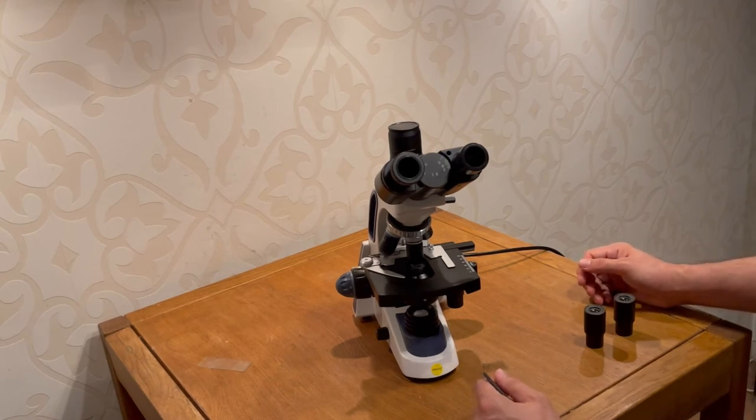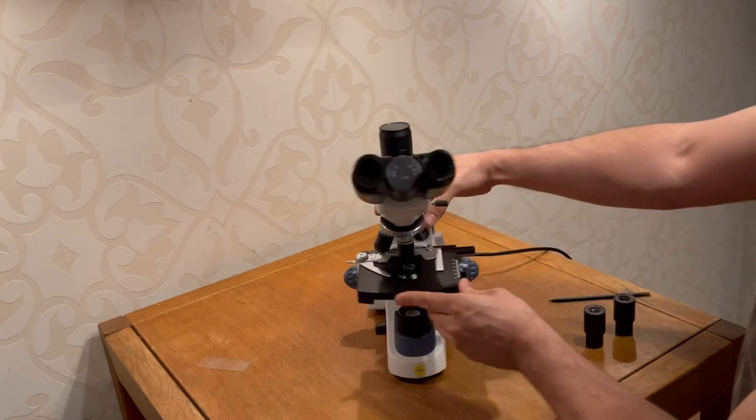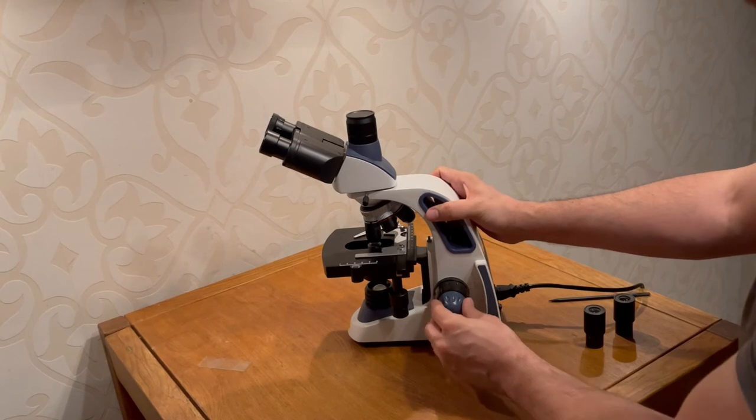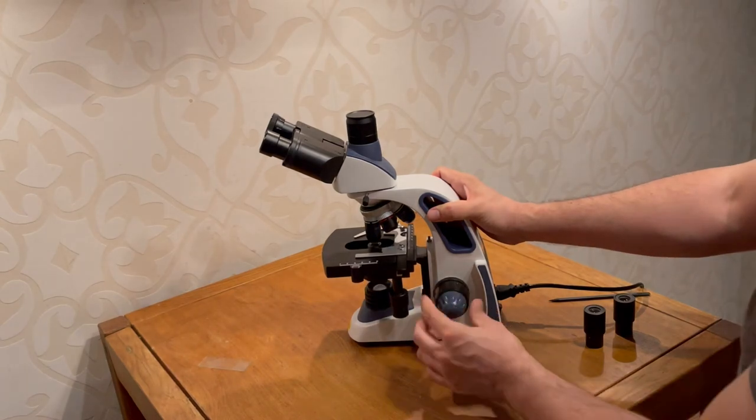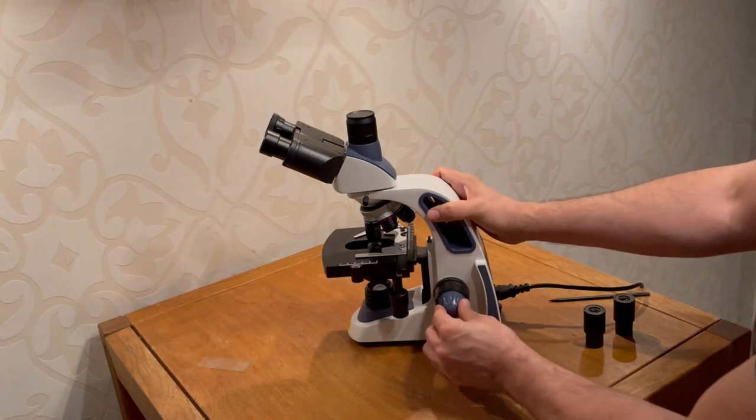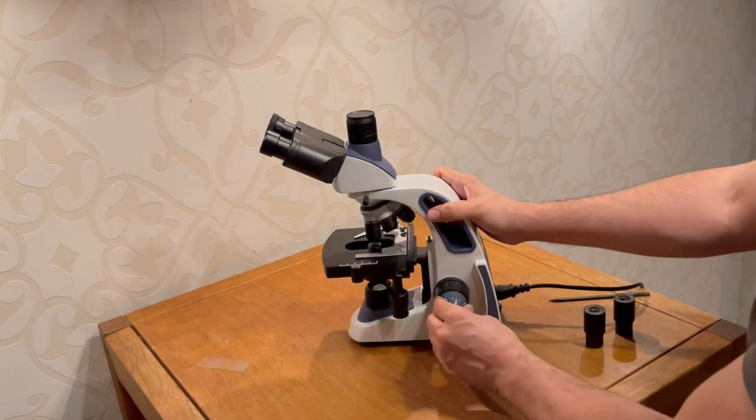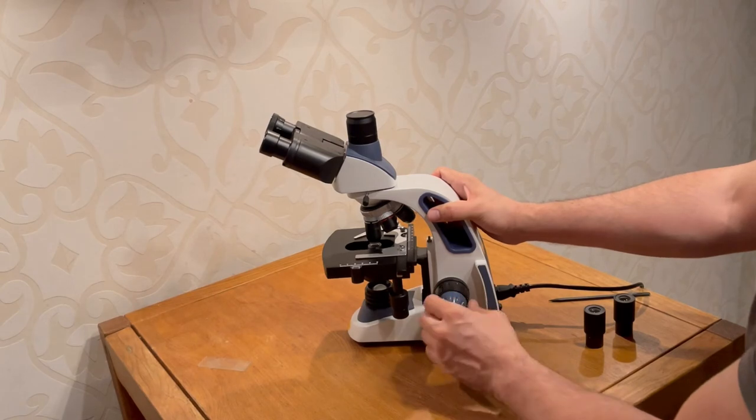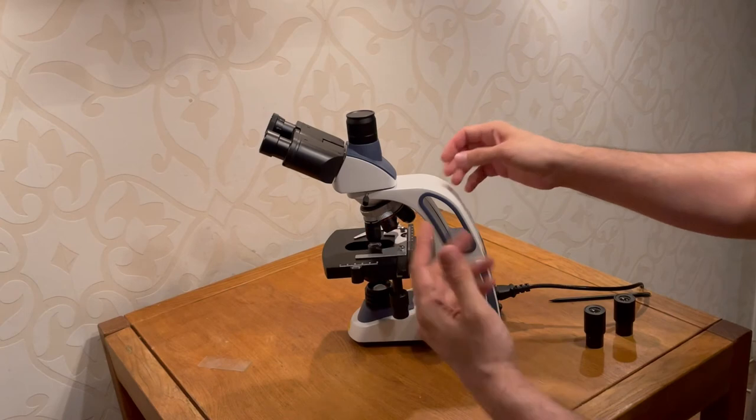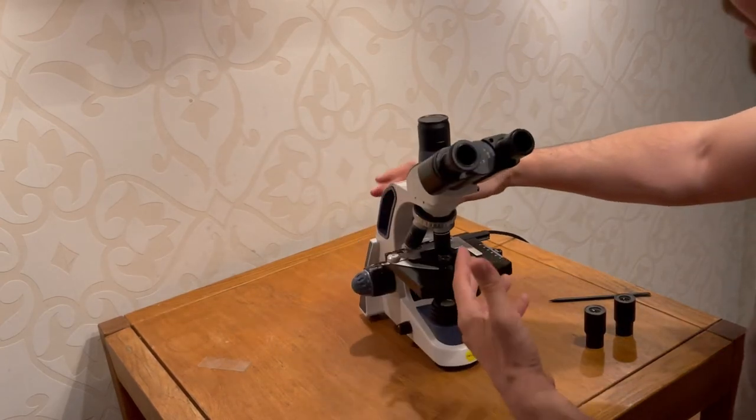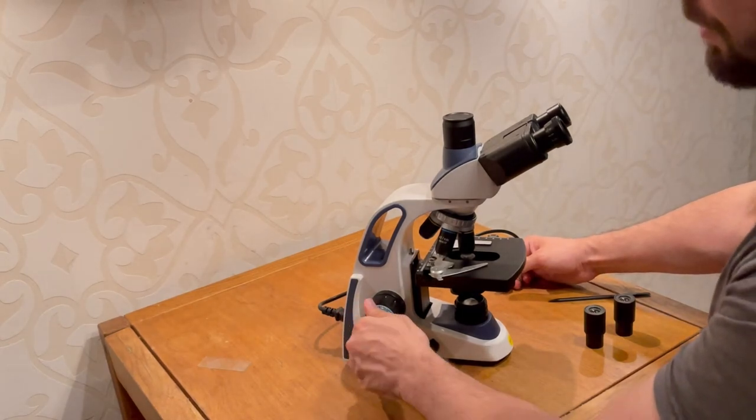The third thing, which I think is quite large, is these heat adjustment knobs. The coarse one is working quite nice. But when you get to this fine adjusting knob, it seems like you have to spin it at some point with the effort. Like, it seems like the axis they are sitting on is bent somewhere. And this has to go really smooth, because you have to do fine-tuning. It's one of the defects.